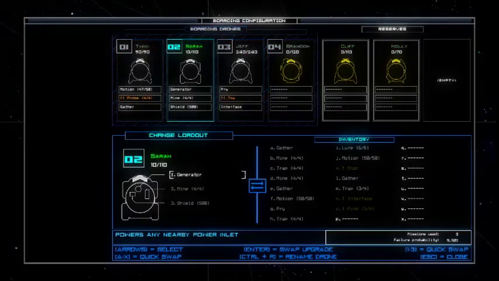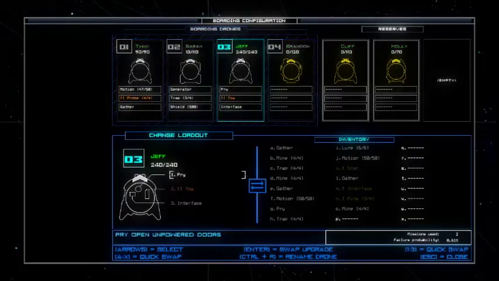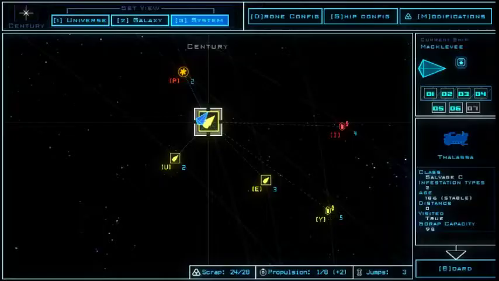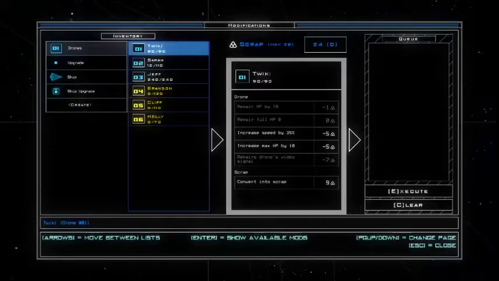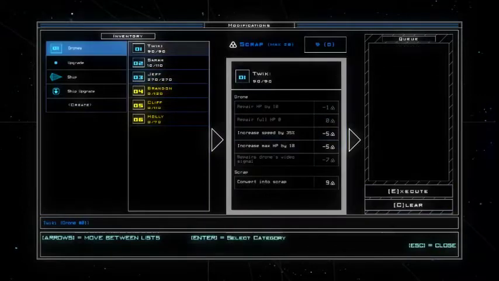Do I want to use the mine or the trap? I'm gonna just use the trap actually because I already used the trap. So, yeah. Alright, Holly's gotta go. And I'm gonna have to increase those HP first beforehand. There you go.